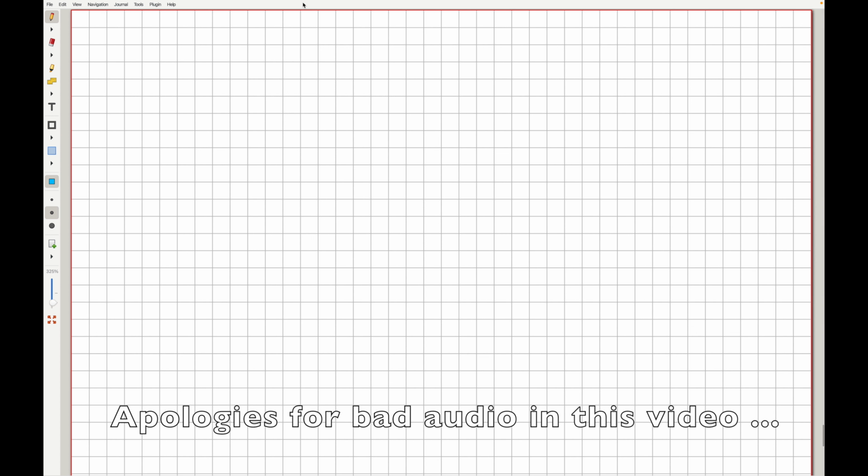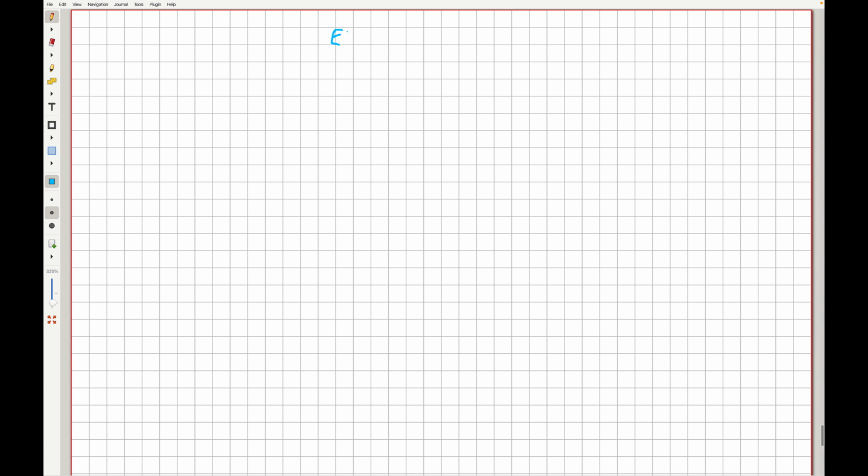Hello and welcome back. In this lesson, we are going to look at the energy function. I thought this would be important to understand first before we look into the Hopfield network in the next video. If you are already familiar with machine learning a little bit, what we are using here is similar to a loss function.